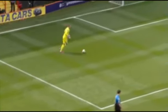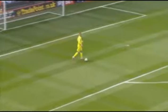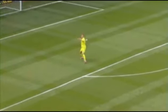And the ball goes back to Artur Boruc kindly after the Cherries put the ball out for him to get treatment. 2-0 to Bournemouth. 39 minutes tick over on the clock here at the Valley. And it's been a wonderful performance from Eddie Howe's side to round the season off so far. Ritchie and Arter within 2 minutes of each other, giving the Cherries early dominance.